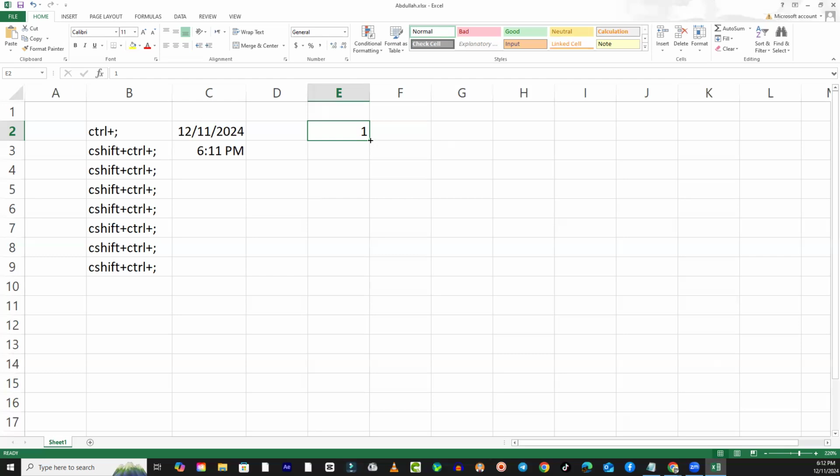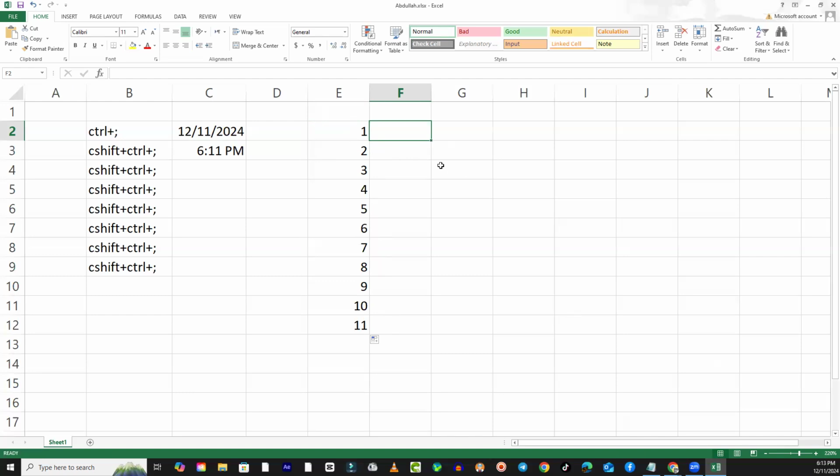This means now when I drag it down, it will make the series of values by one increment. Now look, I drag it down. It will be copied, but with the increment of one digit in each box. You got it?